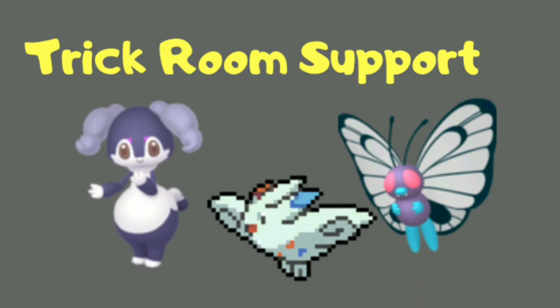So with access to Follow Me, also just like Indeedee-F, the drawback here can be Fake Out, but nevertheless it can be useful. So maybe you can Protect, it's prediction, yeah. Protect Togekiss is common right now in the meta, so it can be a useful one to support Trick Room users.